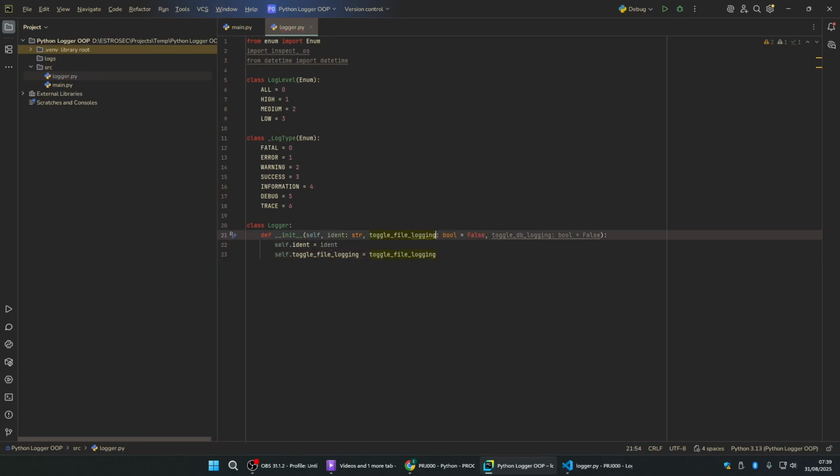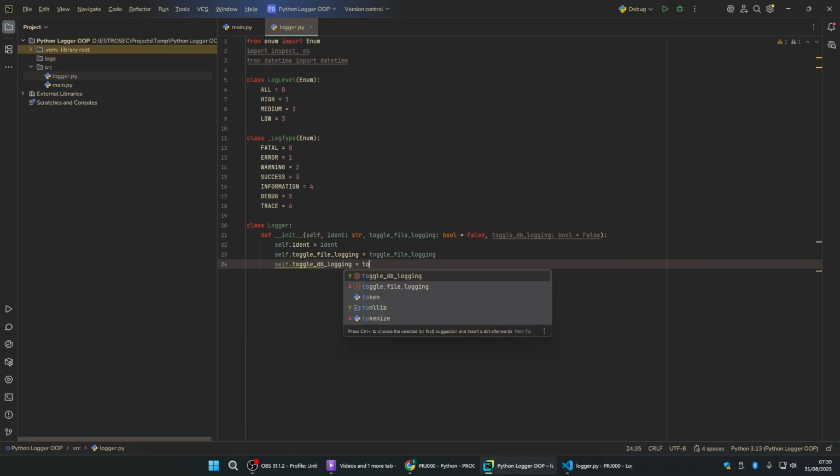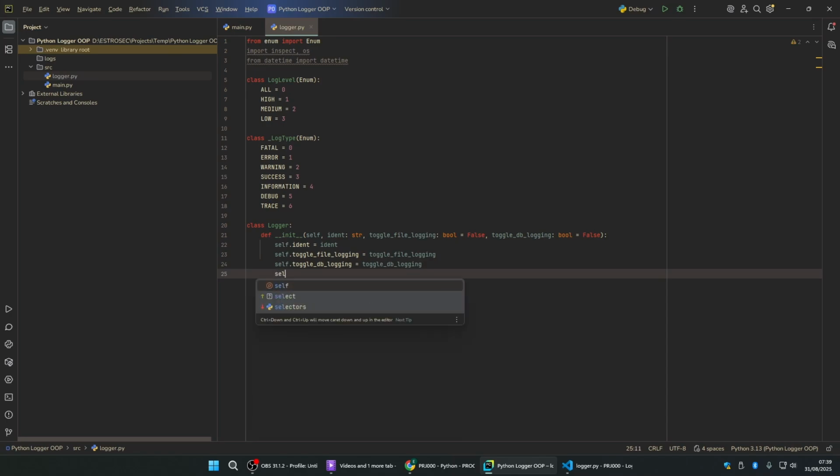That should have a G on the end. There we go. Self.toggle_db_logging is equal to toggle db logging. Self dot log level is equal to log level dot all.